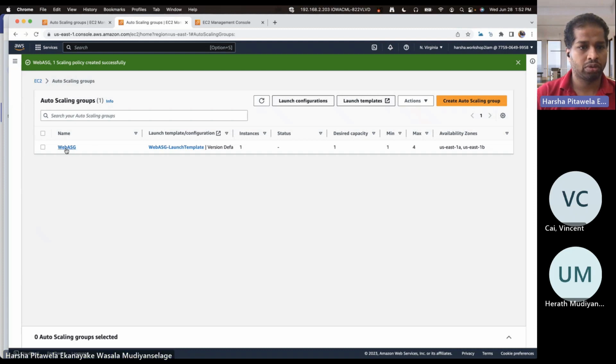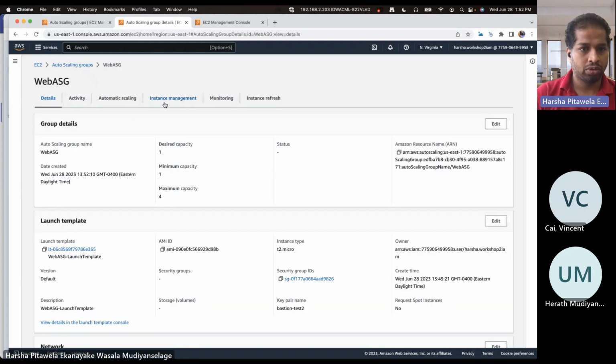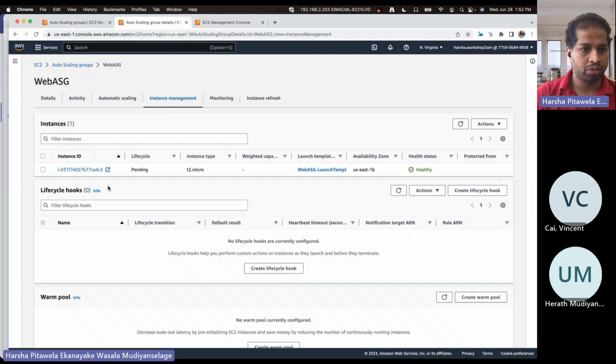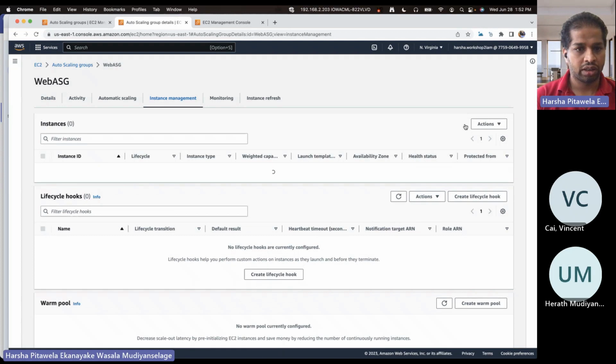Now if you go to auto scaling group, go to instance management, you see one of the instances is being created. It's still in the pending status. Health status is healthy.